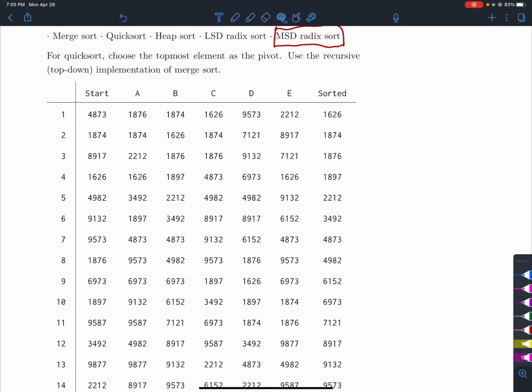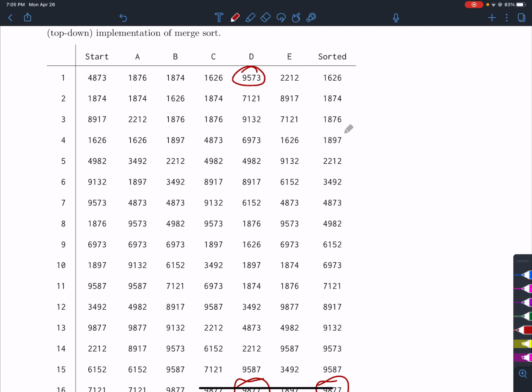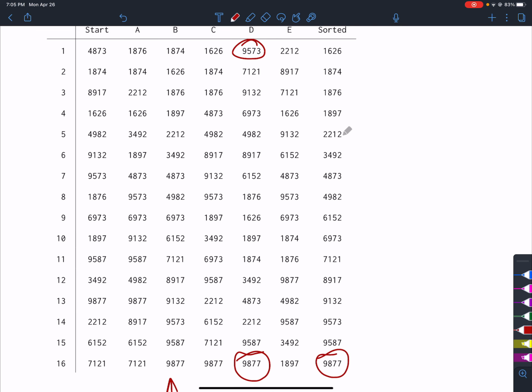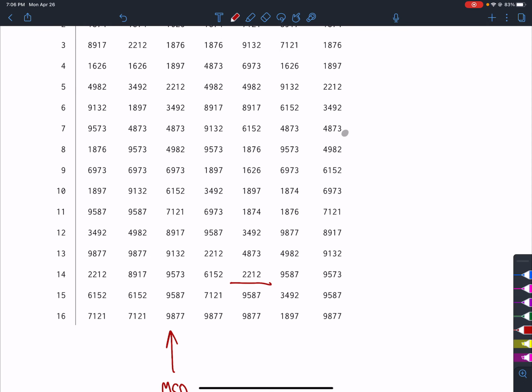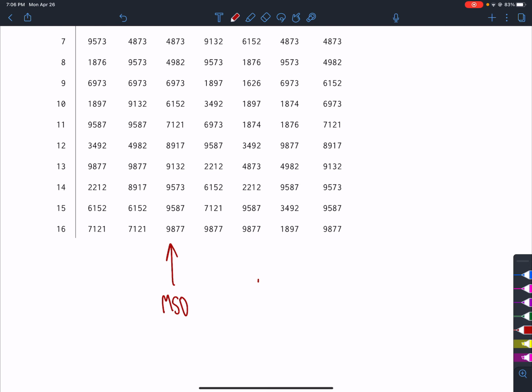Something you might have noticed while going here is that we had the maximum element, or one of the maximum elements, here, and the rest of the maximum elements at the end. This tells you that this is sort of like a max heap structure, where you have the maximum element here, and then you have the rest of the stuff sorted at the end in a separate partition. You can kind of tell this is where the heap ends and sorted stuff begins. So you can get the intuition that D is heap sort just from that.